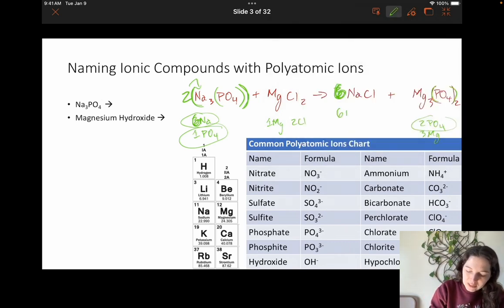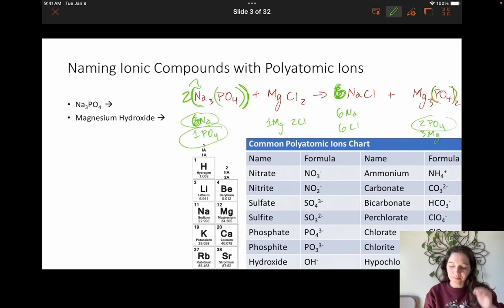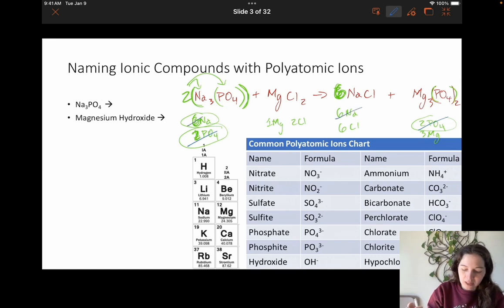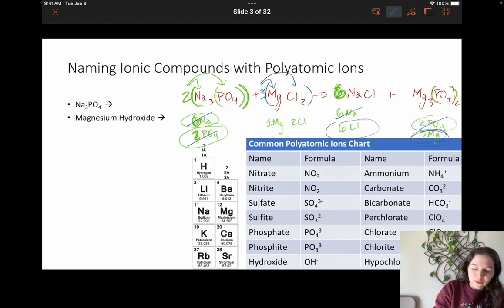Let me update these numbers, 6Na and 6Cl. Oh, and there are 2 phosphates here. Sorry, I forgot to distribute it to the phosphate. All right. So our phosphates are looking good. They're balanced. Our sodiums are looking good. They're balanced. Magnesiums are still not balanced, and nor are our chlorines. We can see over here we've got 3 on this side, and a 6. Oh, that's perfect. That means if we put a 3 here, then we'll have a 3 and a 3 times 2, which is 6. So 6 chlorines and 3 magnesiums.